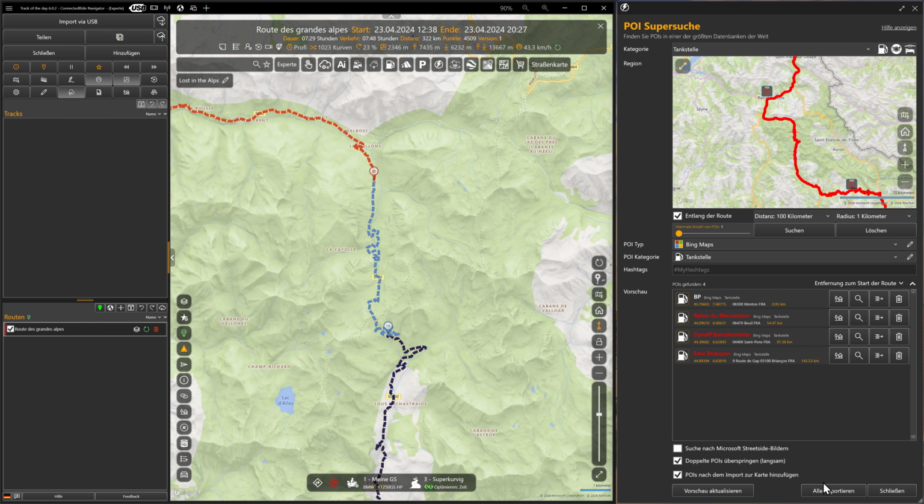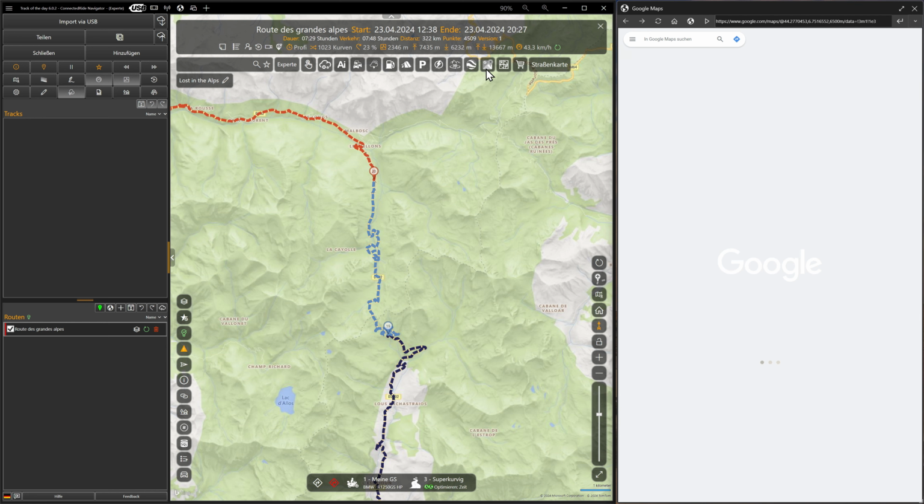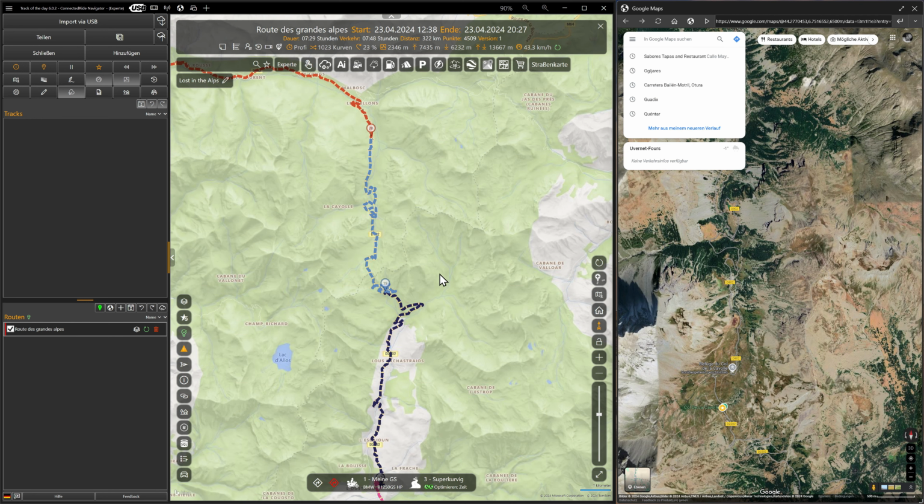The positions of all windows are saved so that they are displayed at the last used position the next time you open them.